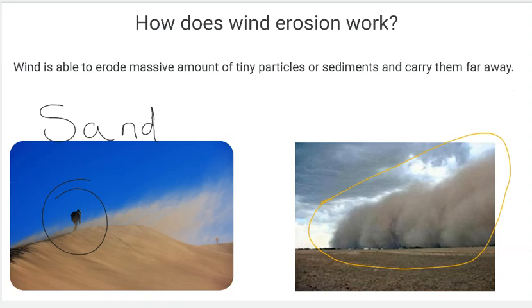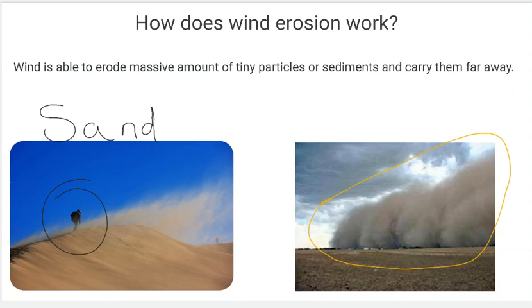If you've ever been in a tornado, that tornado effect with heavy winds is also able to pick things up. So when we talk about sudden wind erosion, we have things such as tornadoes that can pick up large amounts of sediments through winds that are very strong and high in miles per hour.